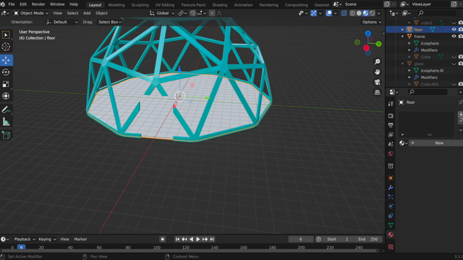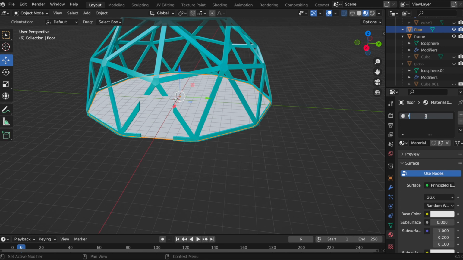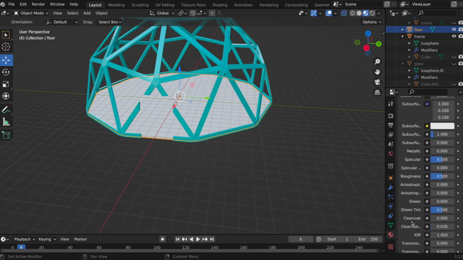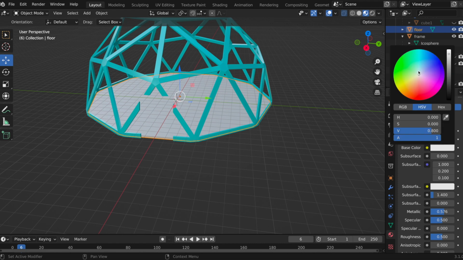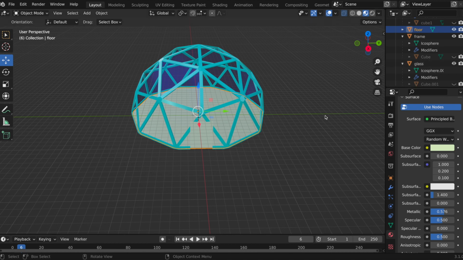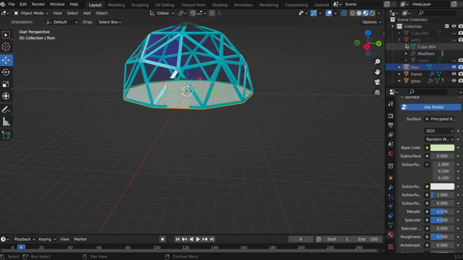Alright, floor, so I do have to make a new material. It's gonna be my floor. Okay, let's probably leave silver, so I'm not gonna touch the color. I'm just gonna adjust roughness, metallic. Maybe do a little shade of, let's say, yellowish. Glass, frame, and entry.